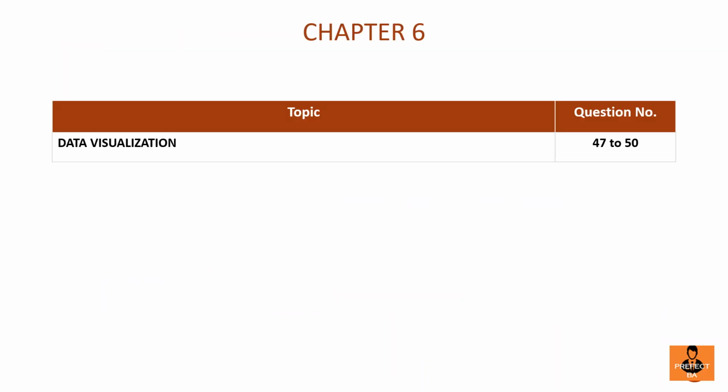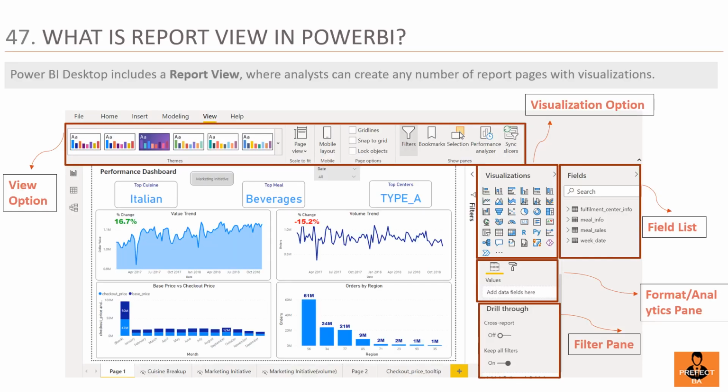We have reached the last chapter. Let us look at the questions relating to data visualization. Question number 47. What is report view in Power BI? Power BI Desktop includes a report view where analysts can create any number of report pages with visualizations. The components of the report view are as shown in the slide.